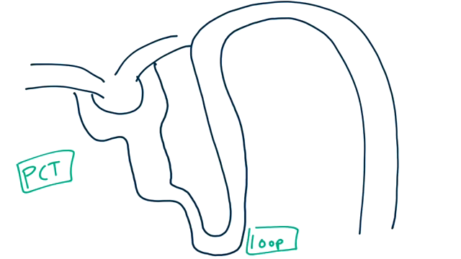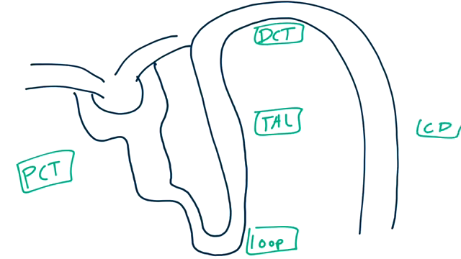So here's the nephron. I will label the parts here: the proximal convoluted tubule, the loop of Henle, so I'll just write loop, of course the thick ascending limb here, the distal convoluted tubule here, and then finally the collecting duct here. So potassium is freely filtered by the glomerulus, and then it is reabsorbed by the proximal convoluted tubule with water through the paracellular space. Then in the thick ascending limb of the loop of Henle, there is the sodium-potassium-chloride cotransporter, which of course reabsorbs potassium.